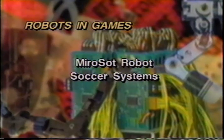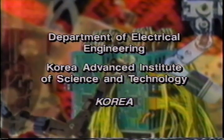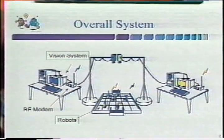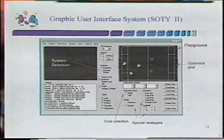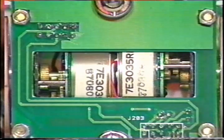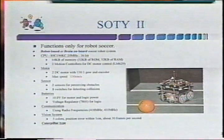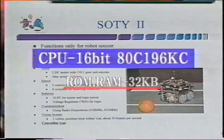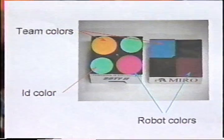Mirasat Robot Soccer Systems. The robot soccer teams Miro 2 and SOTY2 mainly consist of a group of robots that perform cooperative actions and a host computer, which monitors the soccer field and decides strategies based on the positions of robots and of the ball. Both teams use two steering motors with encoders, an RF communication module, and rechargeable batteries. SOTY2 uses Intel's 16-bit controller ADNS-C196KC; Miro 2 uses Atmel's 8-bit controller ADNS-C52 as CPUs on the robots. For vision recognition, color patches are used.